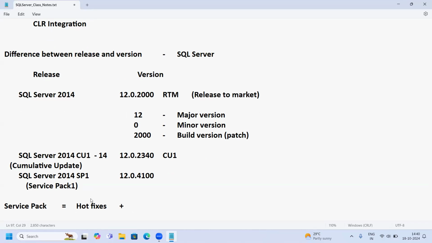Whatever existing features they found issues with, they fix those issues, and they introduce new features. Plus, they introduce new OS support. All these three together is called a service pack.